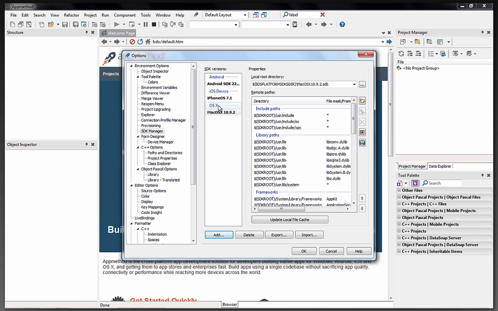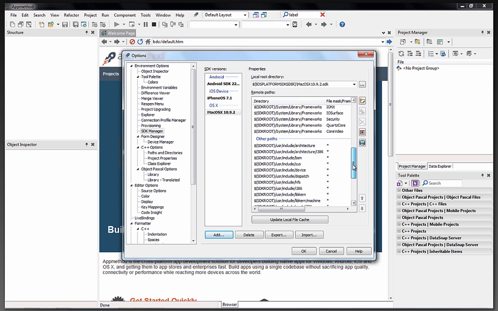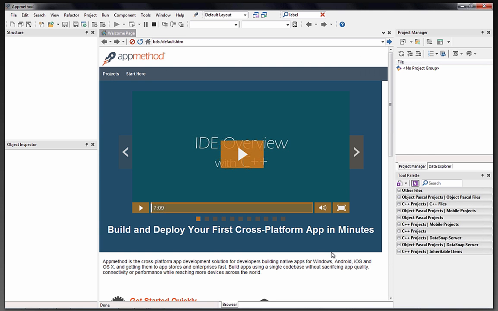And what those do for iOS and Android and OS X is it keeps track of where all the libraries and framework files are. And if you have some other files, like some third-party libraries or frameworks, you can click this button to add new items, give the path where they are on your Macintosh, and they'll show up on the list as well. And if you've made any changes on the Macintosh side for iOS or OS X, you can click the Update Local File Cache button. The tool chain needs to know where these libraries and debug symbols and other things are on the Macintosh. We can't keep those files on Windows because Apple says you can't do that.